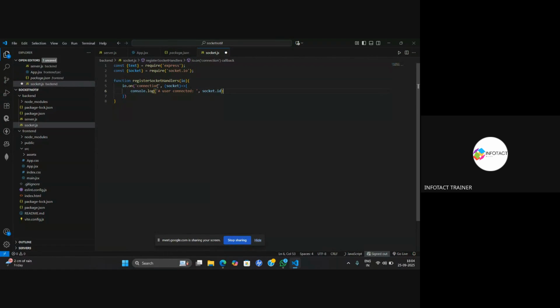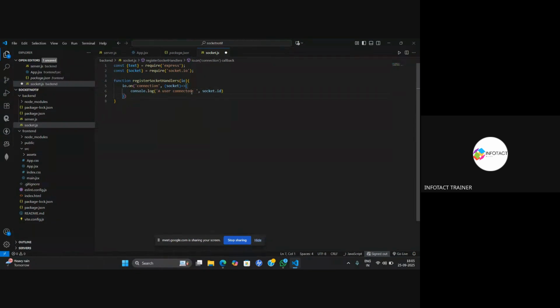Each and every group chat, each and every Google Meet or any kind of video call where multiple users can connect together in a WebSocket contains a particular socket ID. The group chat has its own ID and the user has its own ID. So here it will display the ID of the group in which the user has joined, along with the message that a user has connected.